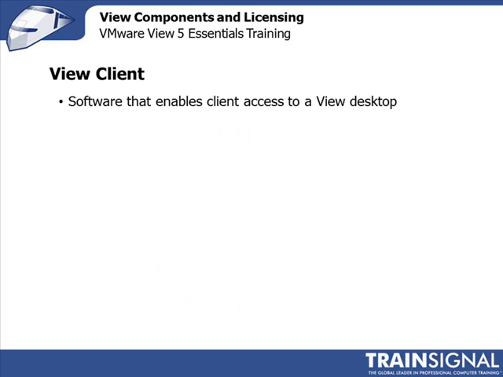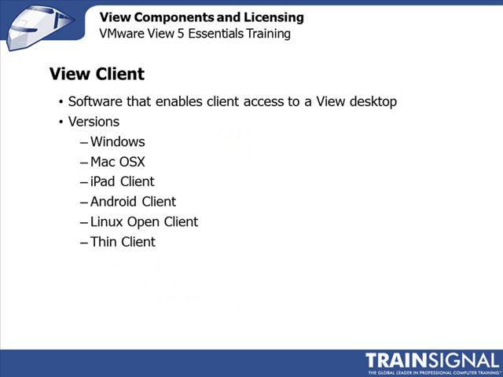So what do we get out of this? This is the software that's actually installed and enables client access to a View desktop. It takes a bunch of different shapes actually, and it's continually expanding. The most prevalent and the most feature-rich access is on a Windows desktop or laptop. We get all of the features that are available, like USB redirection, multimedia redirection, smart card access, token use, single sign-on. All those features that we're looking at, that's the most feature-rich.